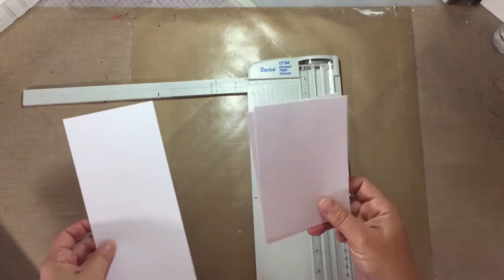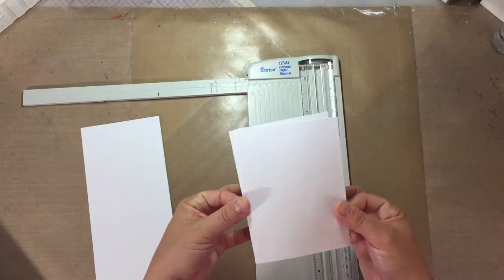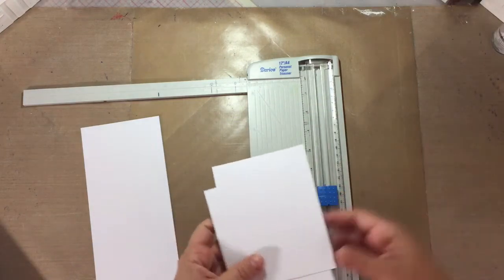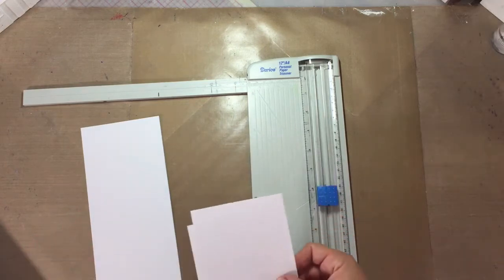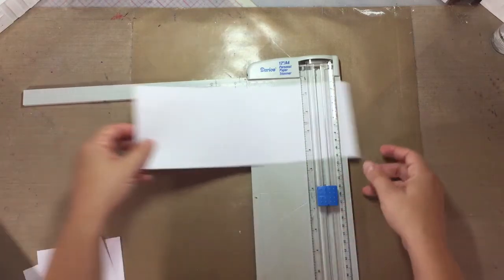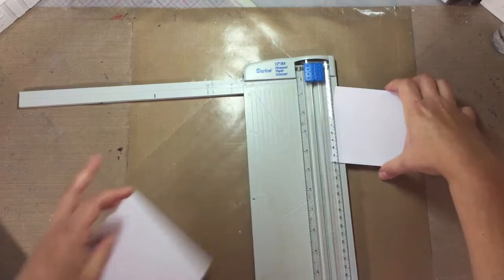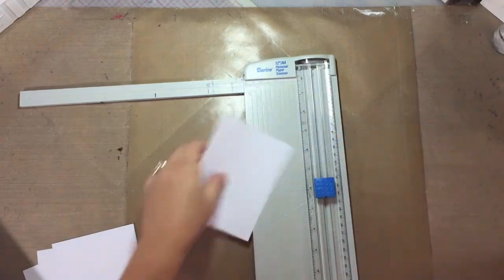Now you've got these flimsier pieces. I say flimsier because I don't use quite as heavy of a cardstock to decorate the top as I do for the base. This is an 80-pound white cardstock. You could also use a 60-pound or whatever white cardstock you have on hand. So this could be another whole nap if you want, and you could get a bunch of top pieces ready.